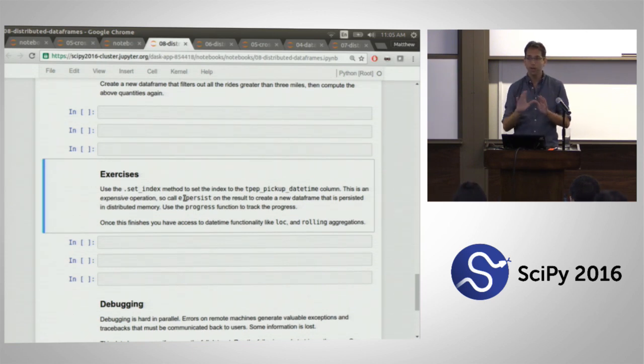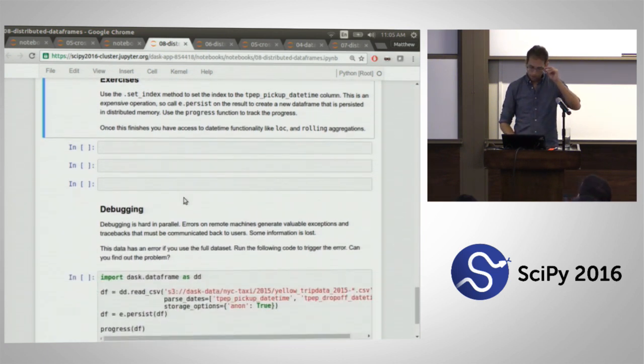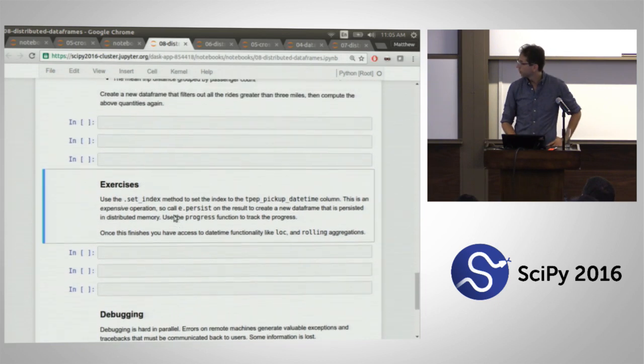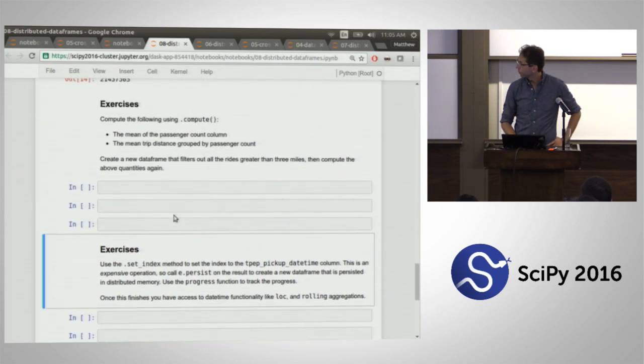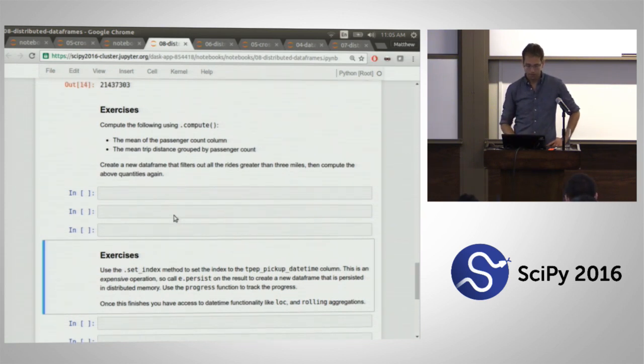Pandas users will know that pandas is very nice at time series analysis. So if you set a datetime index, you can start doing lots of things, like give me all of the rides that happened in January. That'll happen very quickly. And then we'll do this debugging thing towards the end. Okay, so let's spend a few minutes on that. Please ask questions while you're doing it.